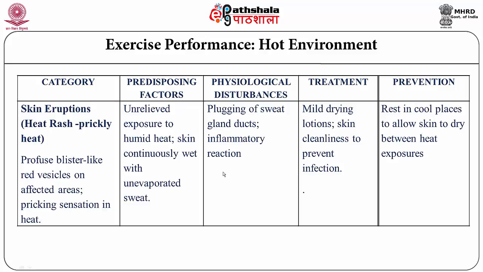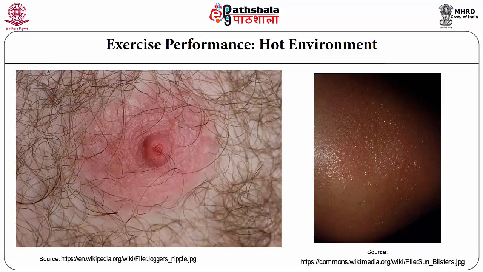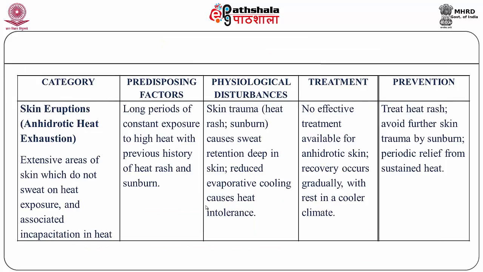These are reversible phenomena. This is a typical picture that I am showing here. On the right hand side picture you can see the prickly sensation, the vesicle-like lesions, and you can also see them around the nipples. So these are extreme situations that one can observe. Eruptions can be seen on the face, on the back, and some parts of the trunk.